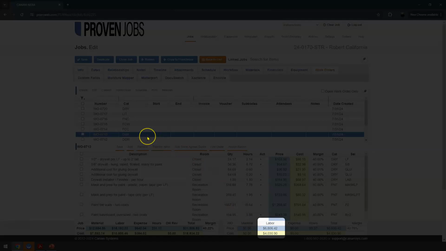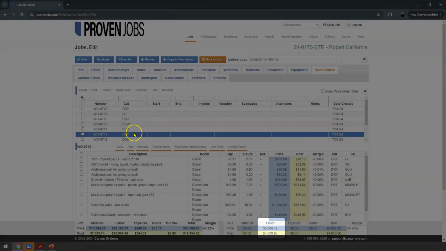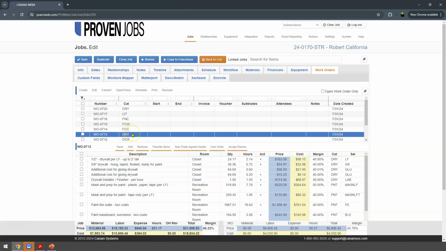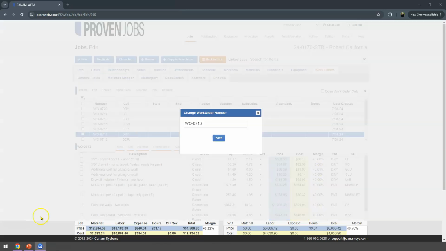Now for visual perspective or visual cues, you can modify the work order number to include a job suffix.